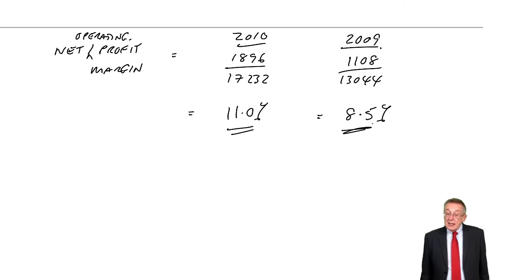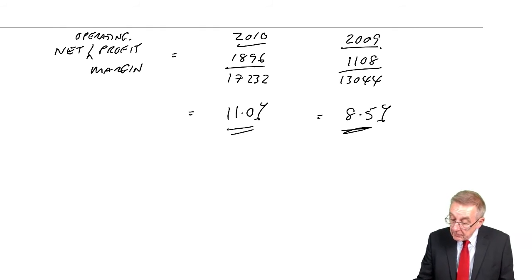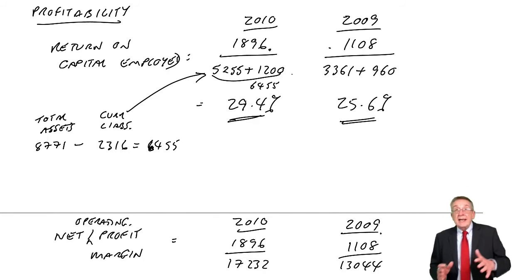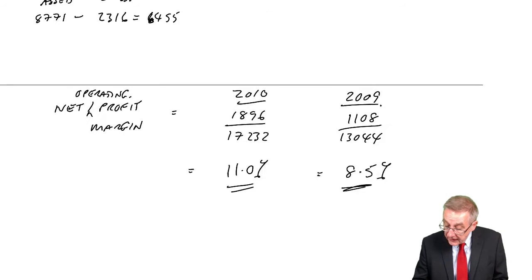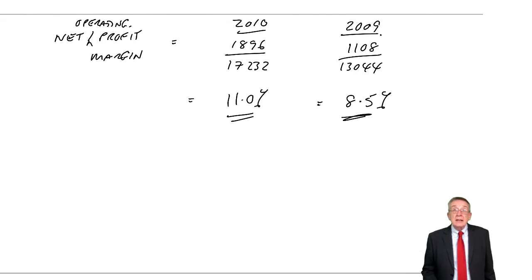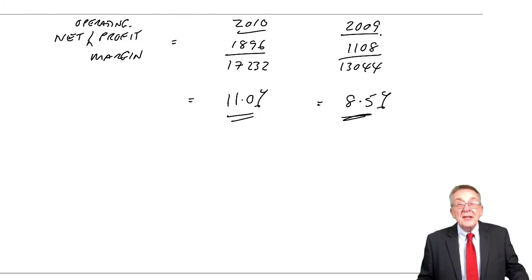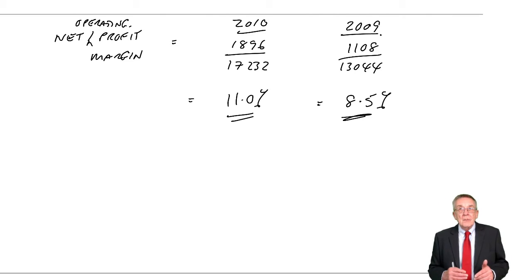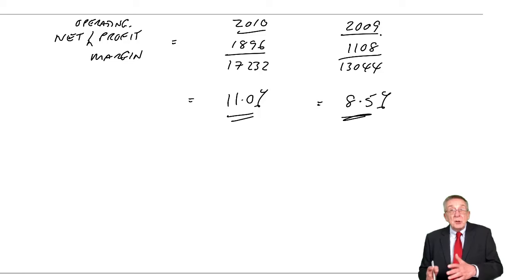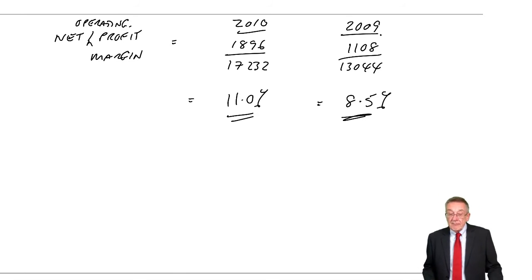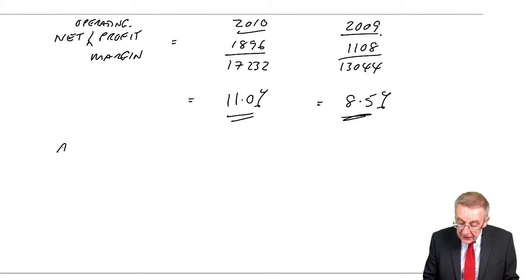I did say that there were two ways we can increase the return on capital employed. Anybody wants to increase that? One way is to sell things at a bigger profit, and we are doing. We've just checked that, the net profit margin. The other way is to sell more for the size of the company. What I mean is, if the company is twice as big, you expect to sell twice as many. But if you sold 3 times as many, then we're going to end up being more profitable. And so the next one is the asset turnover.